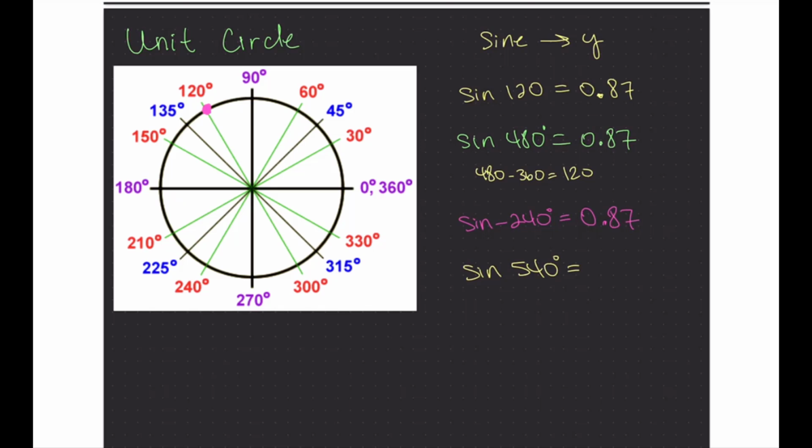Would you subtract 360 from that? Yep, so it'd be like 180. So you would have had 540, you subtracted 360 and you got 180, right? So now we need to find out what's our sine value or our y value at 180 degrees. Are we looking at x's or y's? Y's. So what would our y value be? 0. Yep. Good job.